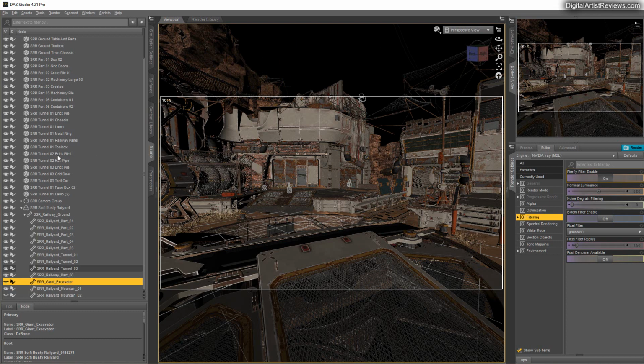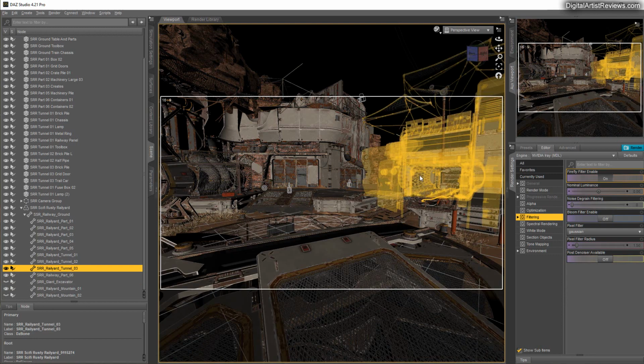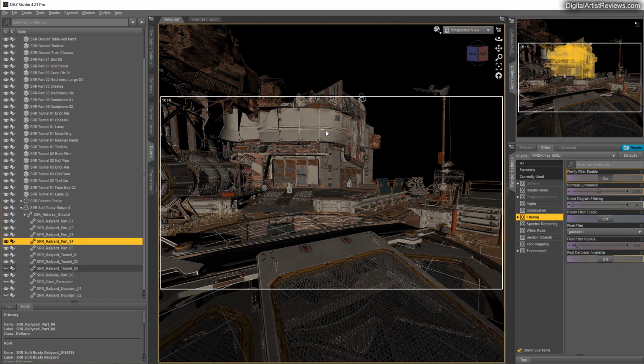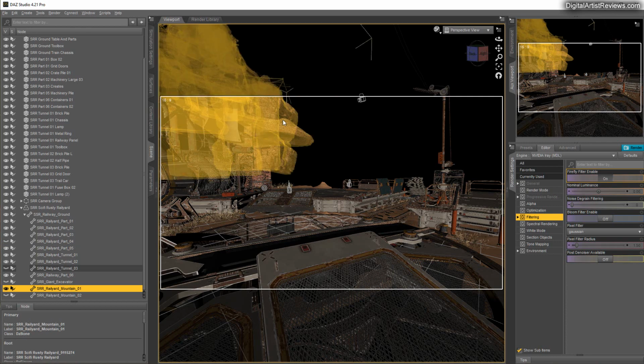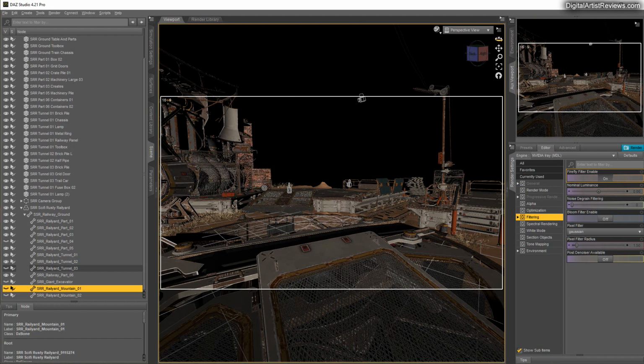When you delete stuff from the scene, that removes a lot of memory overhead, right? But when you just make them invisible, they are no longer present in the scene per se, but this tunnel we need, right? But they are still occupying memory, right? I'm just going to show you what happens when you make items invisible, because that can also speed up your flow because you have less stuff being shown.